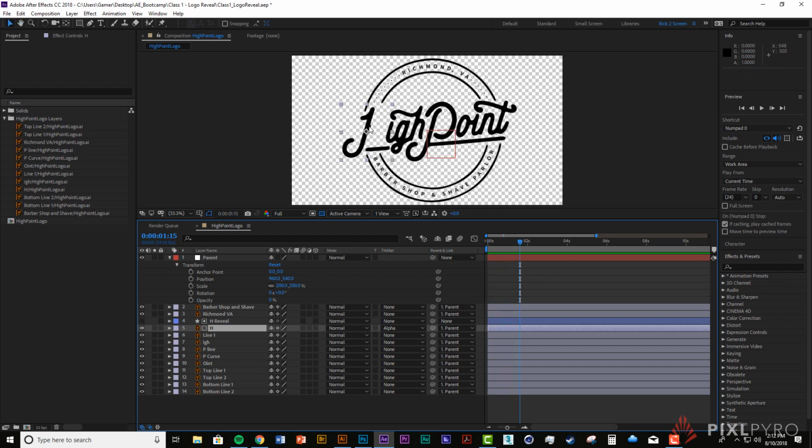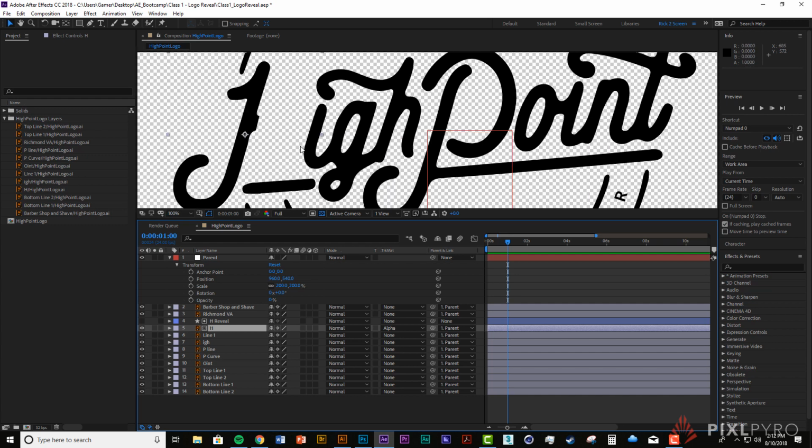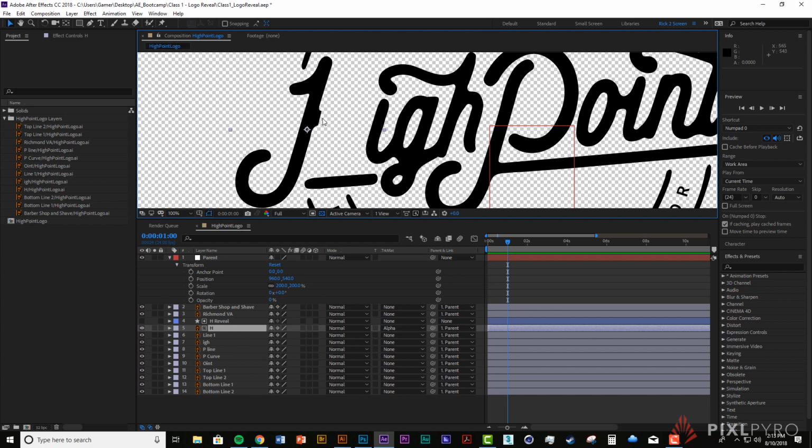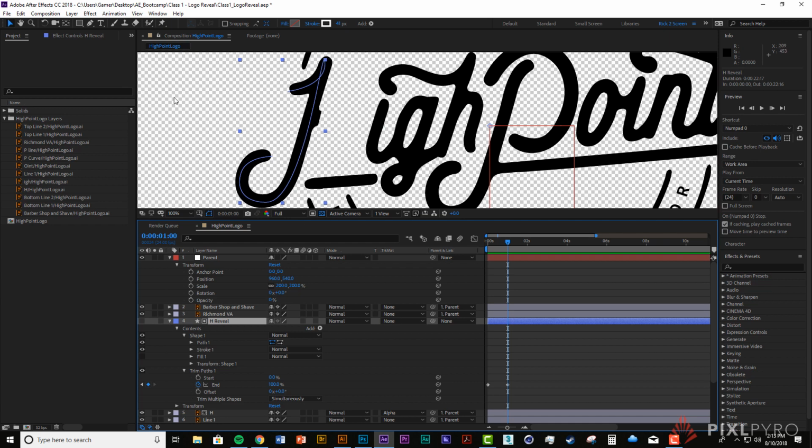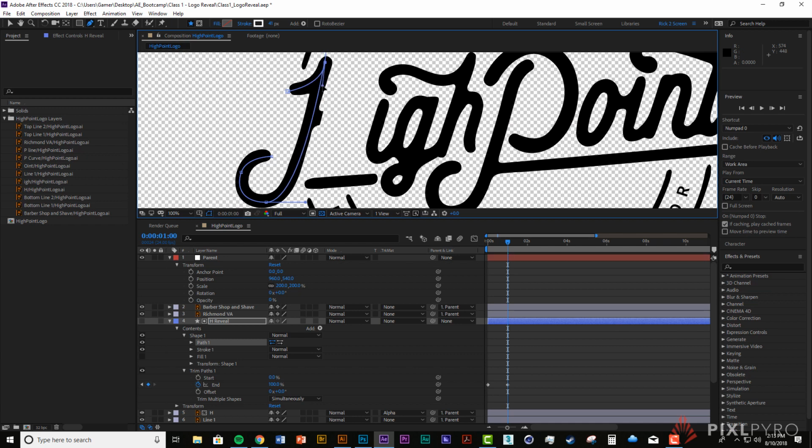Now you can see what's happening here. If I turn this on, you can see how it's being animated, and it's actually a little bit too wide because a part of that H is showing up right there. So what we can do is go back with the pen tool and mess with this. You can see how it is changing the revealing of that H part.